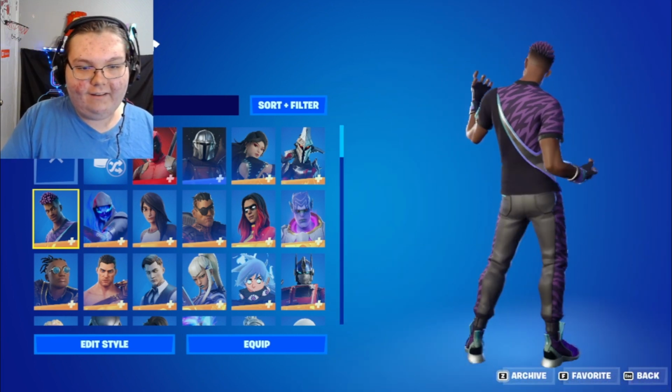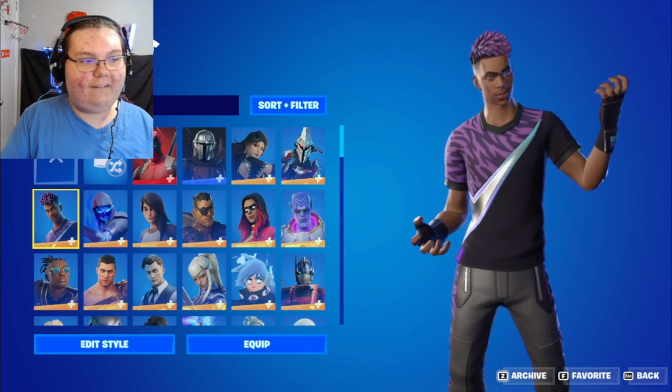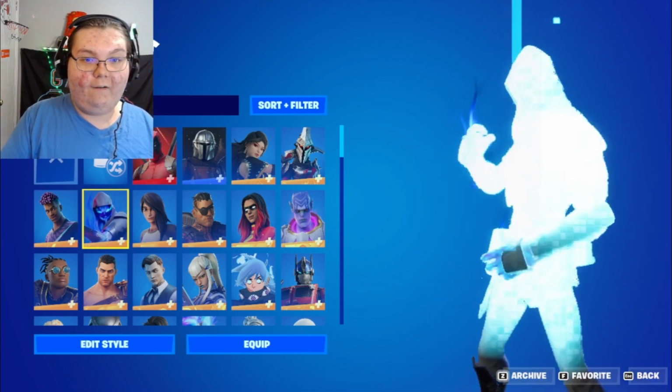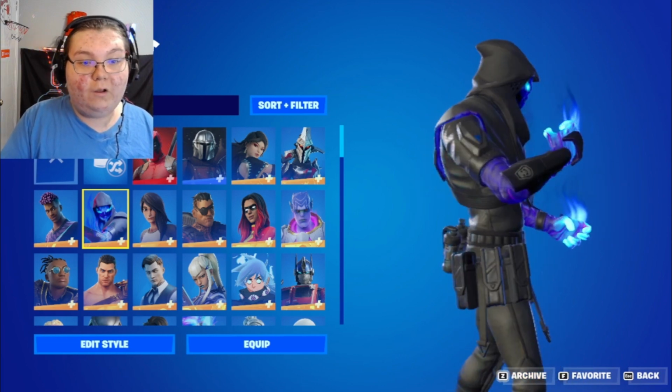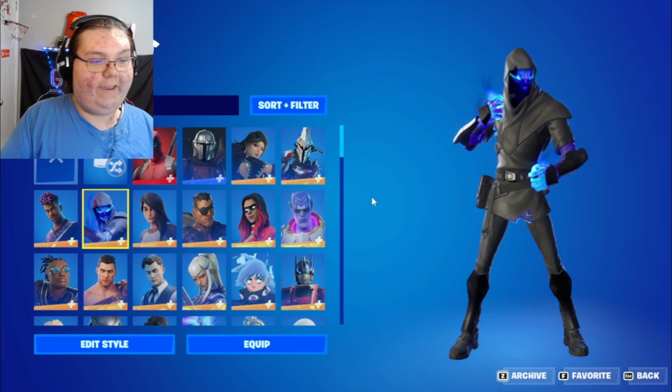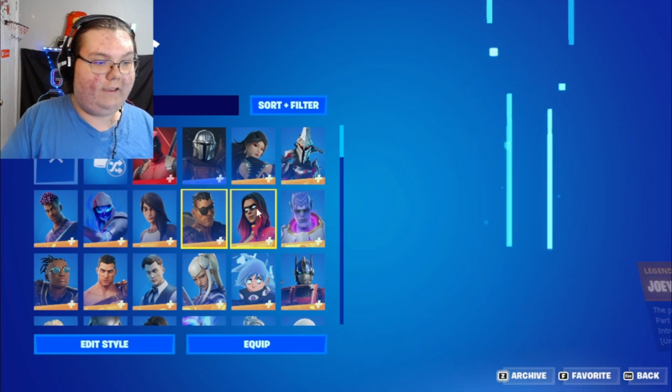I kind of like this skin though. I kind of love it. Awesome. It's kind of awesome. With the pickaxe, awesome as well. And this skin though. This skin. OMG. The light blue. It just, mwah! Love it. Love it though. The superhero skin. Yo.